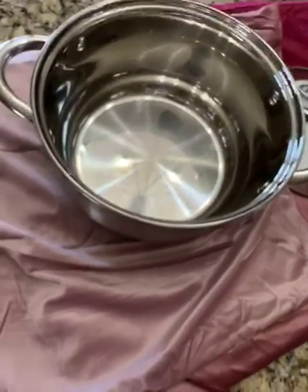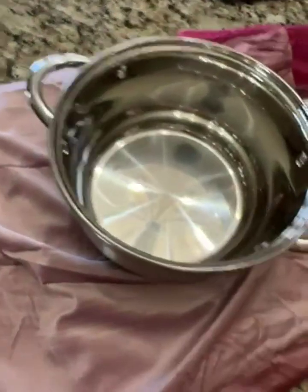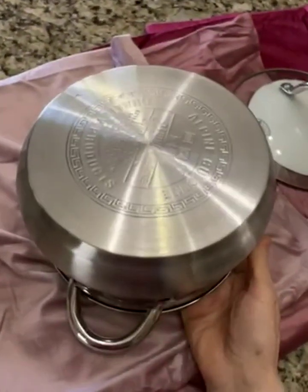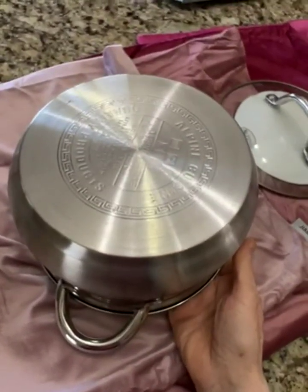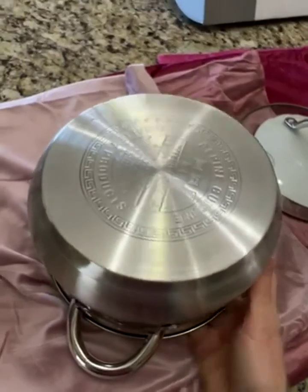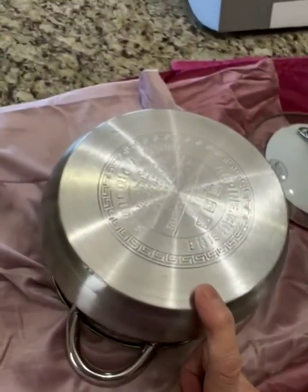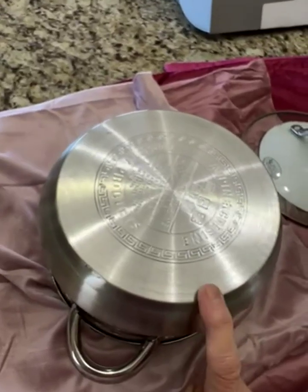I'll write a review. But I give it 4 stars just for the price, and it's got the nice bottom, but it's not gonna be an heirloom pot, that's for sure. And they do have the 6-quart now, because I was looking at it. The 6-quart is only $19.99 right now. I don't know if that's gonna last, but it's $10 less than this, and this weighs 2.5 pounds, and I think that other one's a little over 4 pounds.